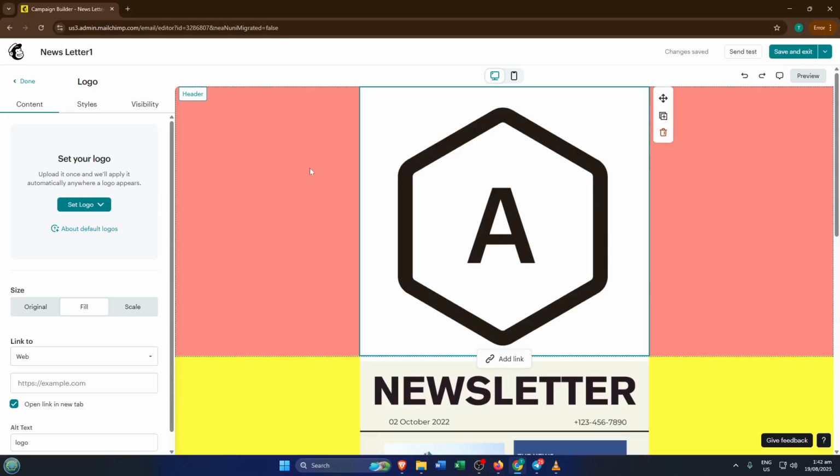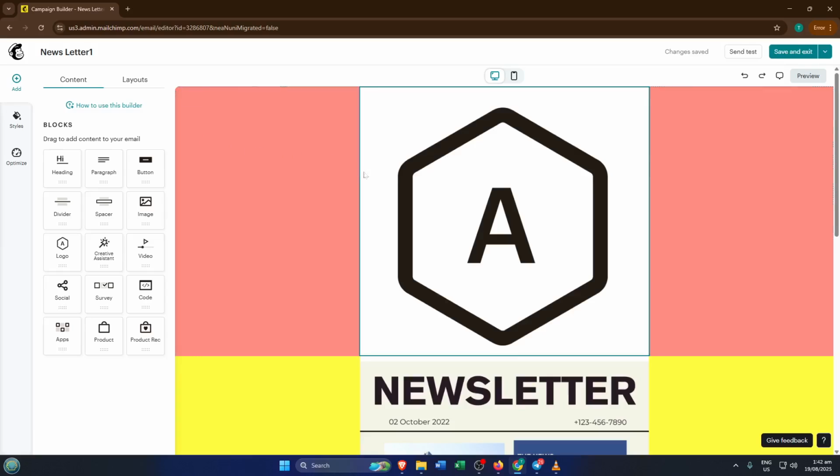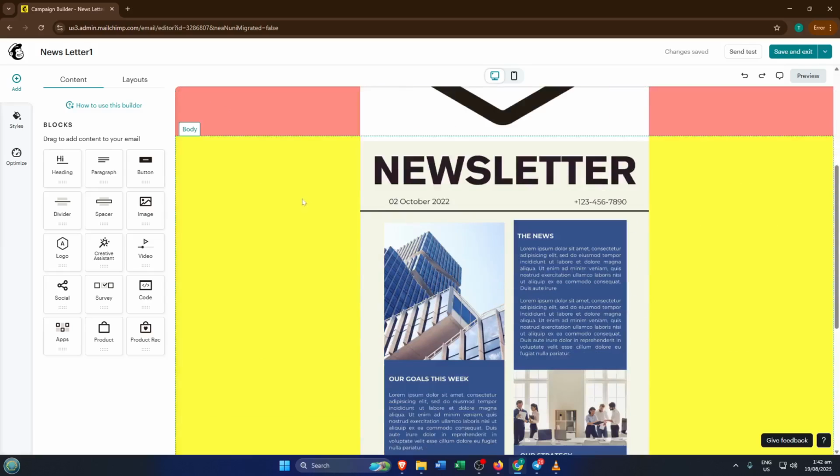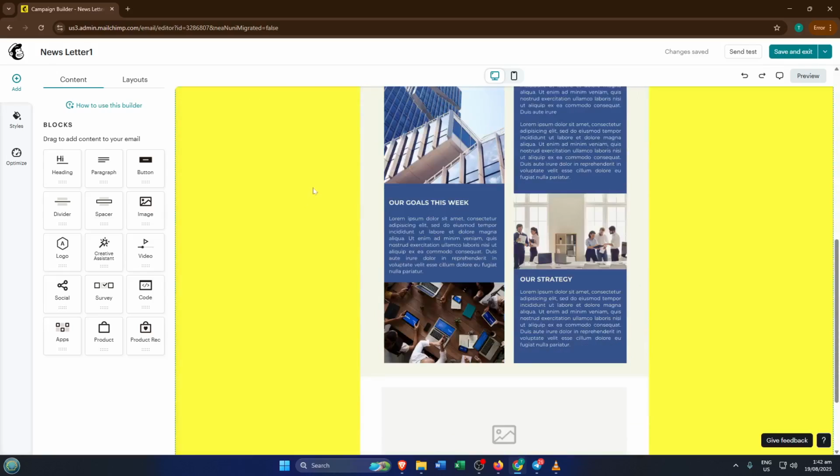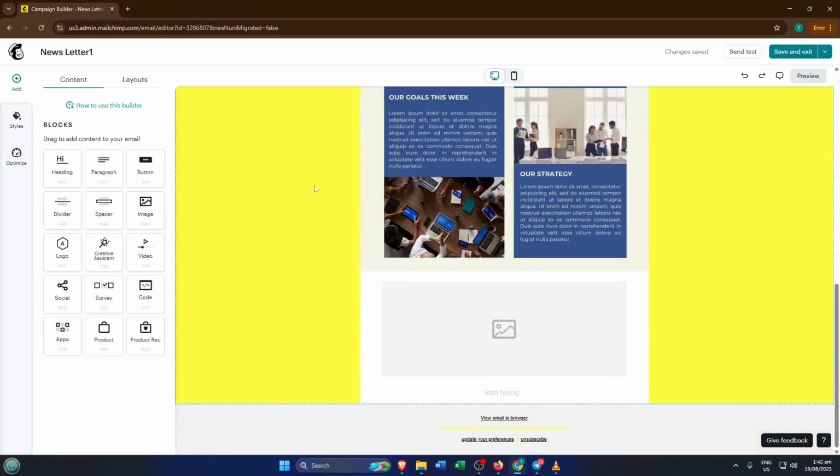Once you've chosen your color, you'll see your changes reflected instantly in the email preview. Take a moment to consider how the text looks against the new background. You want to make sure there's enough contrast for easy reading. Visualize how it'll look not just on desktop but on mobile devices as well, since a lot of people read emails on their phones these days.